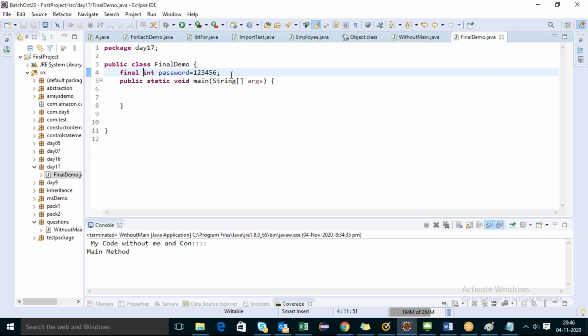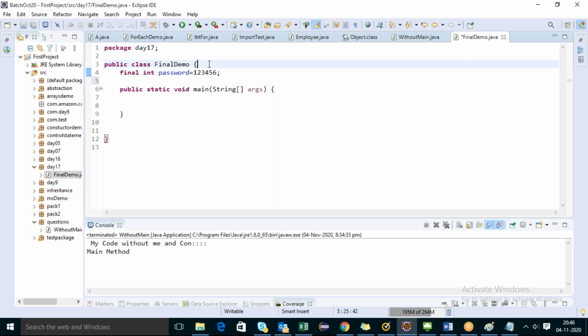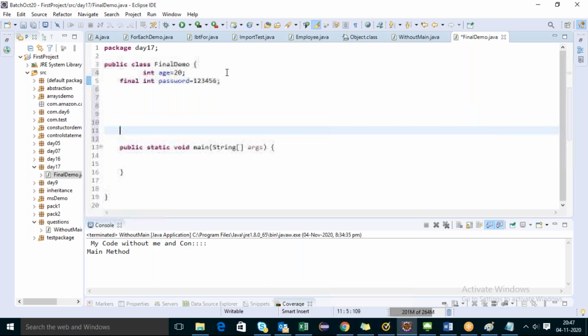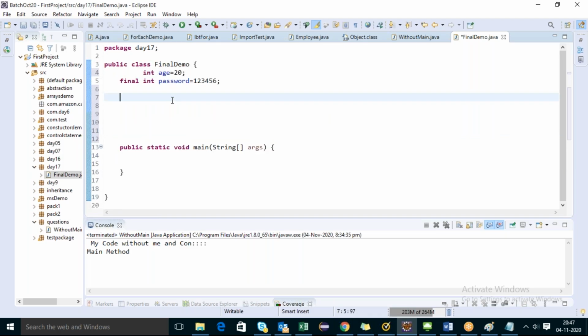Now let me have one more variable, int age equals 1. Now I'd like to update this variable here. Here you don't get any error. Observe carefully. My intention is for you to understand the difference between a final variable and a non-final variable.